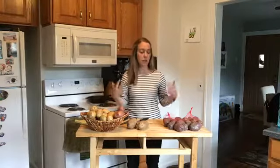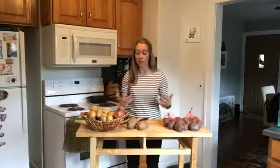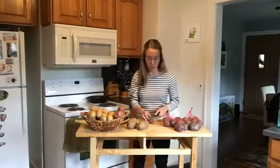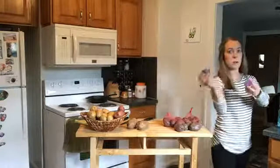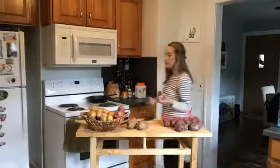You can roast them, bake them, or throw them in soups or stews. I tend to like an all-purpose potato, although it depends on the person. These blue potatoes are actually super cool. They are organic, and I'm going to cut into one here — they are my favorite potatoes that we get. These are like an all-purpose potato, so they're great as fried potatoes or in soups, pretty much whenever you want.